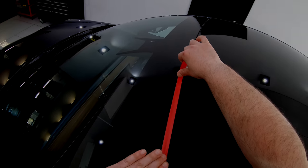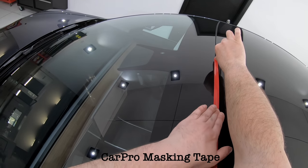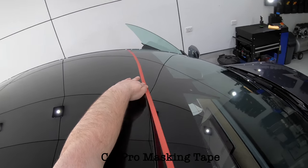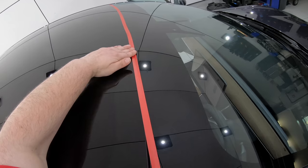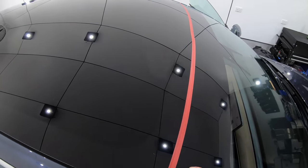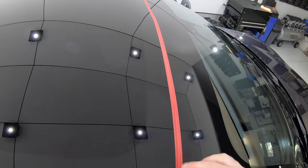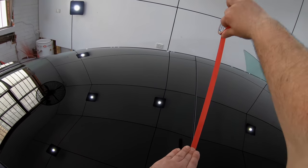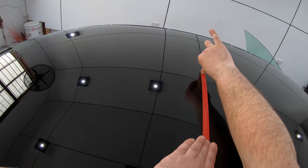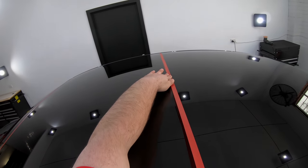Next was masking the vehicle's trims and certain panel edges. Now, as I've mentioned in past videos, masking trims isn't just about protecting them from damage or compound residue, but it's also about protecting your polishing pads from picking up unwanted plastic or rubber residue that can mar the paint's finish during the paint correction stage. And beyond that, you'll also see me masking certain panel edges to protect those more sensitive areas from burns or removing more clear coat than is necessary.